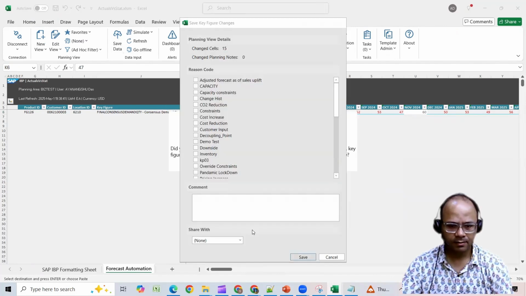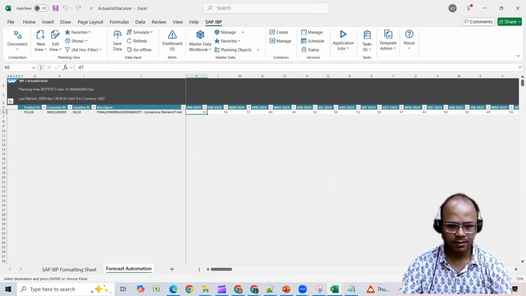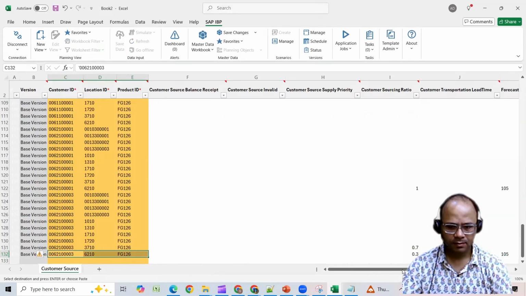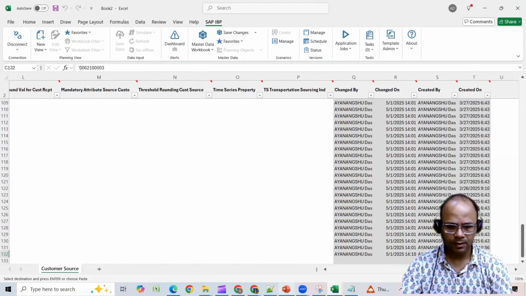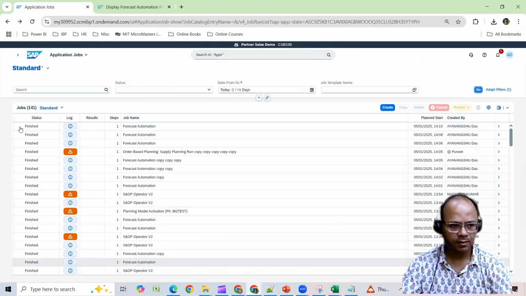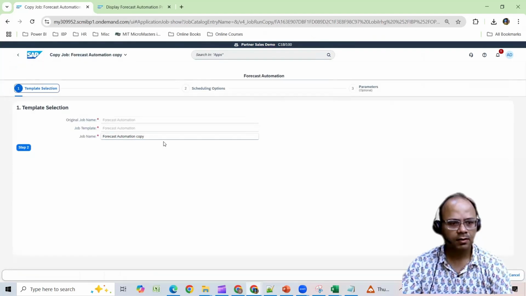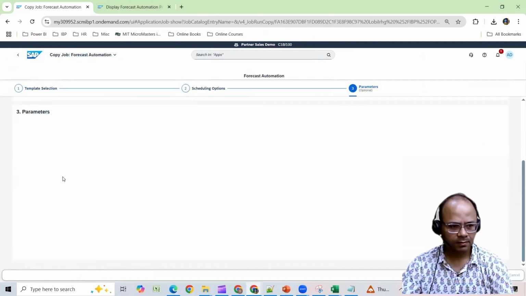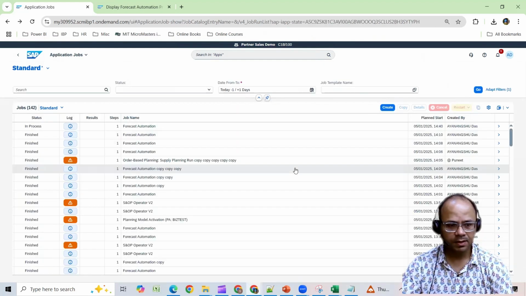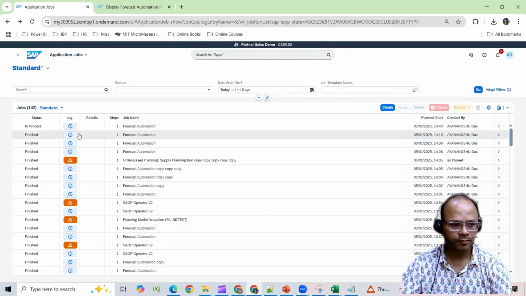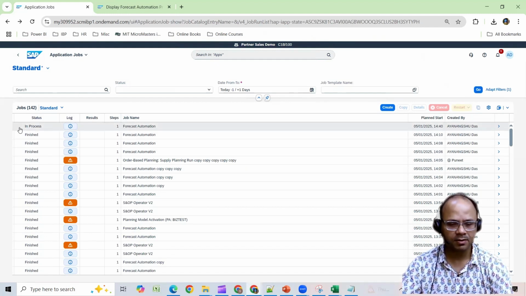Let's have the example data copied into it. Save the data. We have seen that there is no master data as of now. In the time series property, there is nothing. Once we run the forecast automation job, we should see that the time series property gets updated. We will wait for some time for this process to finish.